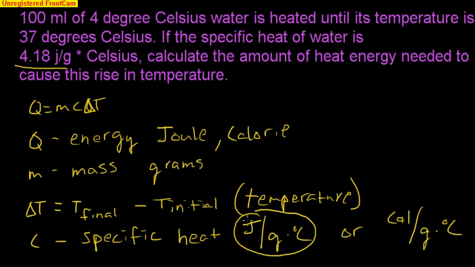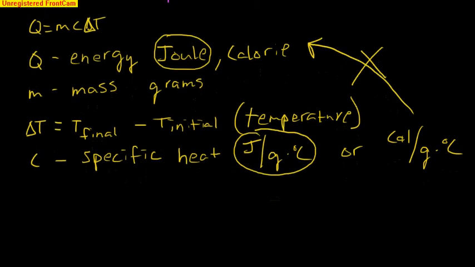So what that means is that the unit that we are going to use for energy is the joule, because they always have to be consistent. If I use joules here, I have to use the J for my specific heat here. However, if my unit for specific heat up here had said calories, then I would have used this unit for my heat. But because it said joules, we are not going to use the calories for this particular example. So let's go ahead and scroll down, and let's actually solve this problem.